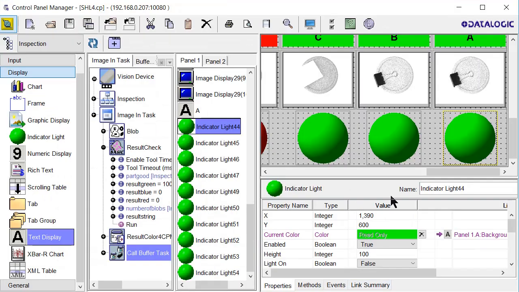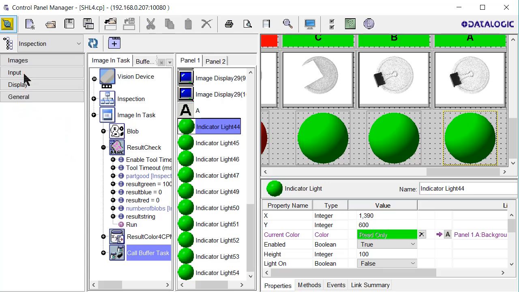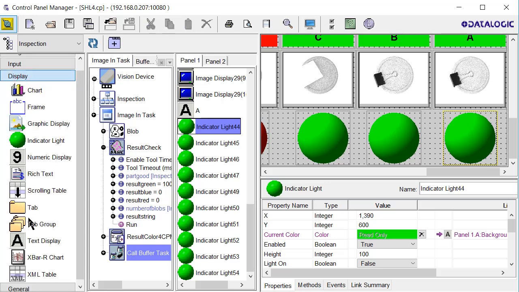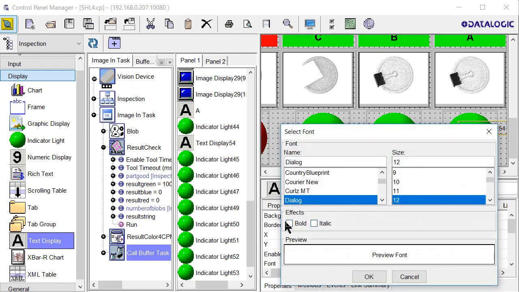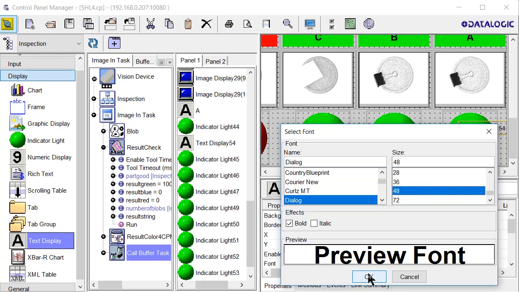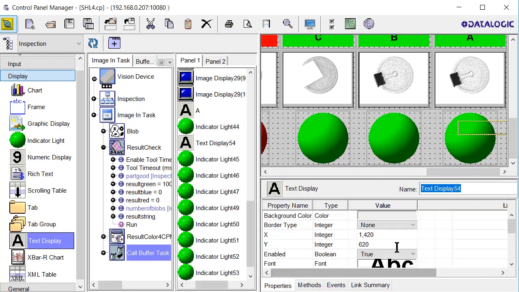Now, back in CPM, we can add in the display drawer a text display, and we'll click on the font and make it bold and make the size 48 and click OK.